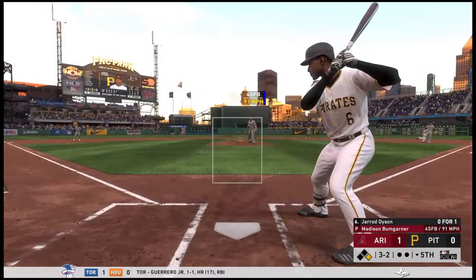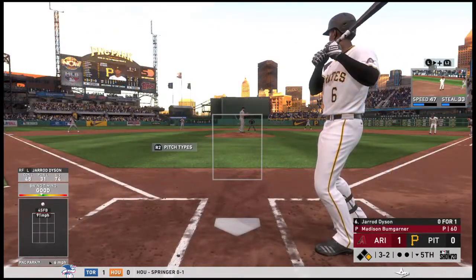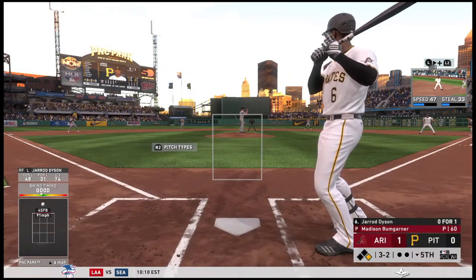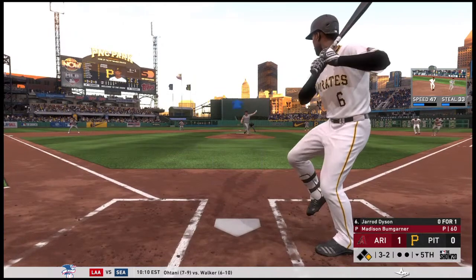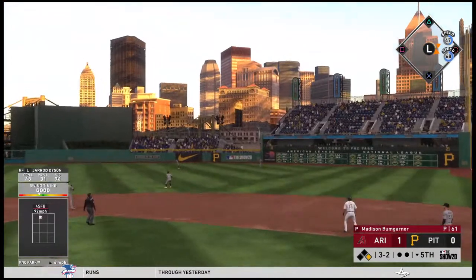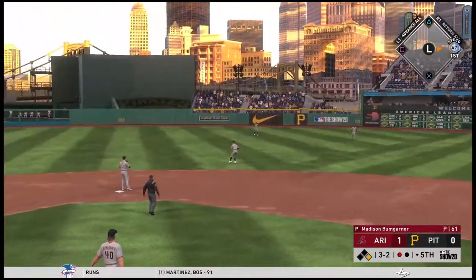Not where he wanted that fastball to be, and it's 3-2 now. No pitcher likes to take the count to 3-2, especially when you throw a non-competitive pitch like that on 2-2. That one wasn't even close. Pulled toward right center field. Marte is under it. Looks it into his glove, and there's one gone.